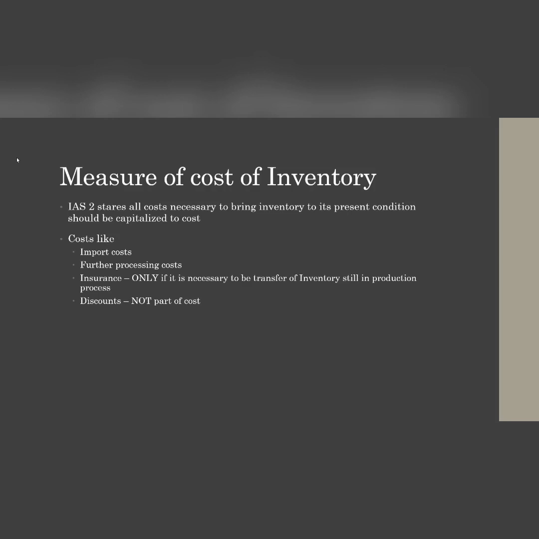The IAS 2 standard is always a good idea to flag and have on hand as it helps you understand. And it saves you in case you forget something. All these costs that I'm mentioning are in the standard. Discounts are not part of costs. They just affect the amount we pay, but they do not affect the actual cost of the inventory.